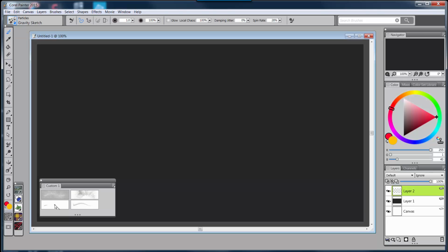This particular brush is called Gravity Sketch. There are three different types of brushes. They're the flow brushes, which are particle brushes that will react with flowcharts that you did use with your watercolor. They're spring brushes, which sort of spring around. The one I'm going to show you actually has a chain attached to it. And then there are gravity brushes, and we'll talk about all of these in my class.